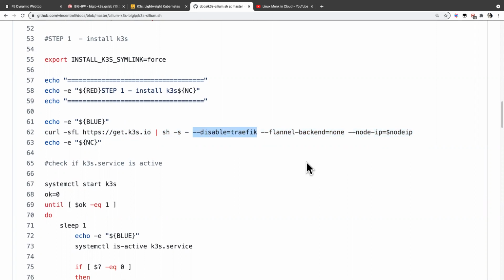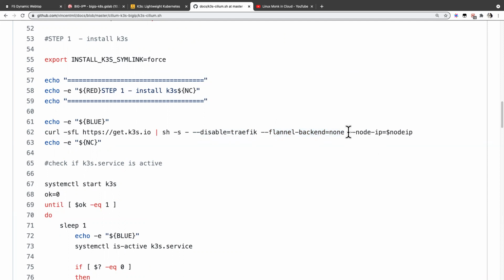K3S has a default load balancer called Traefik, and since we are using BigIP here, we don't use Traefik. So this is to disable Traefik. And also we're not using Flannel, so we set the Flannel backend to none. And so there's no Flannel.